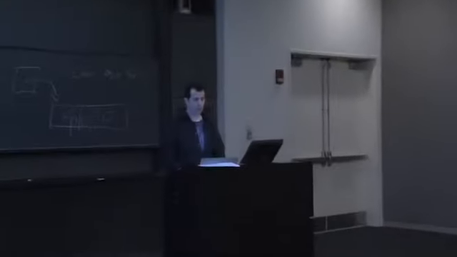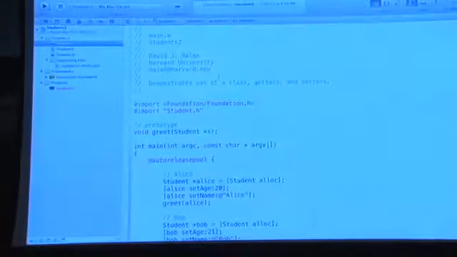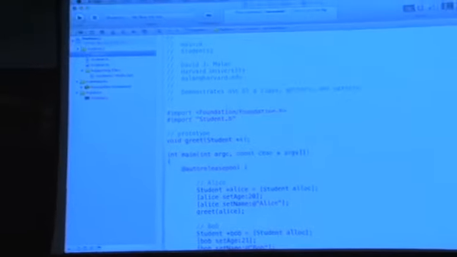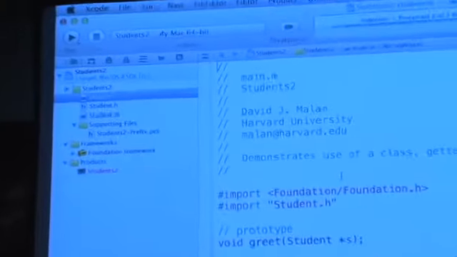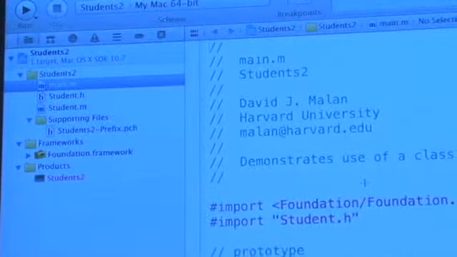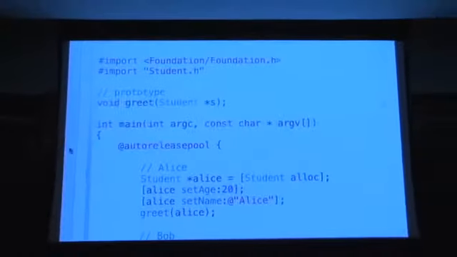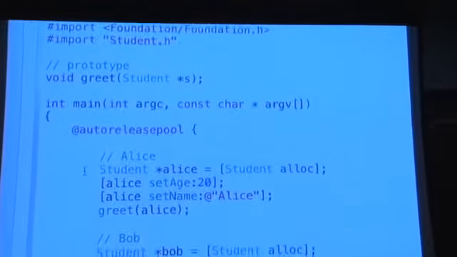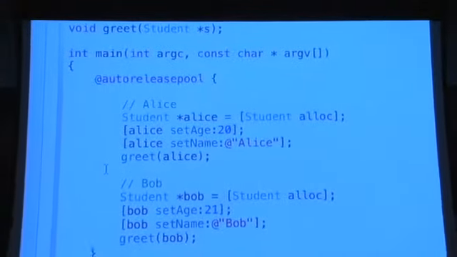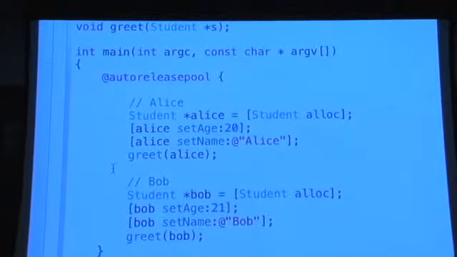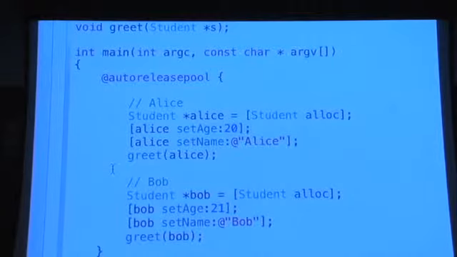So let's try to take this to the next step and do something that's a little more interesting, which we have in version 2 of the students. In version 2 of the students, I'm actually going to introduce the very common paradigm in Java of getters and setters. So let's spoil the results by looking at the usage first here in my main.m file. So this looks the same. What's the first line of code that looks different so far? Okay, so setAge. Apparently these two setters.